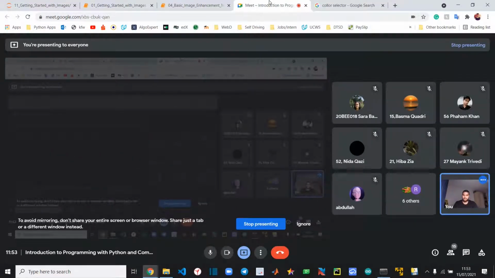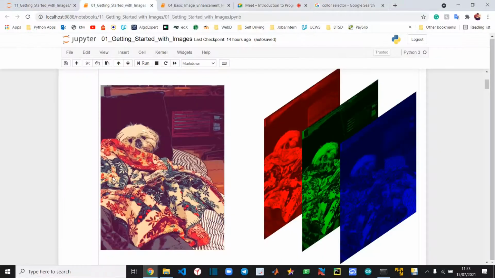No questions? Okay, so this is how an image is represented together.